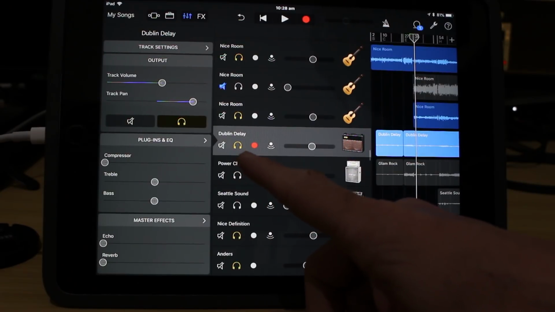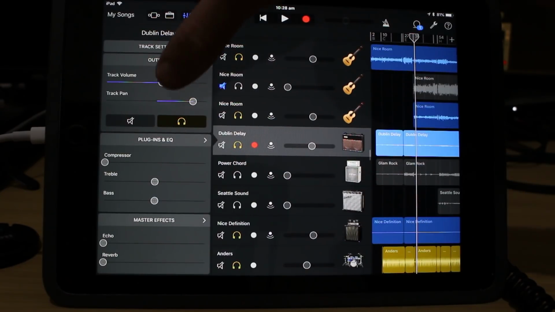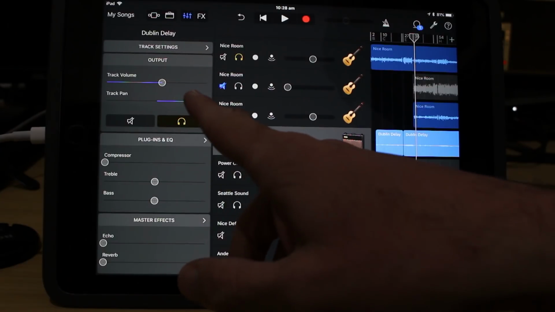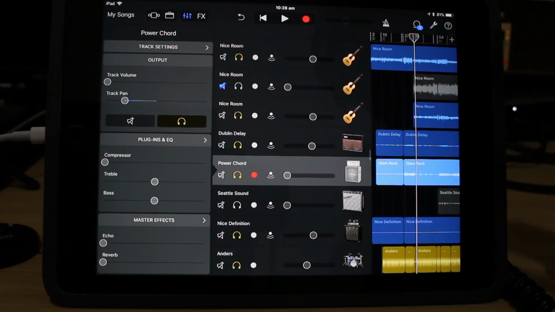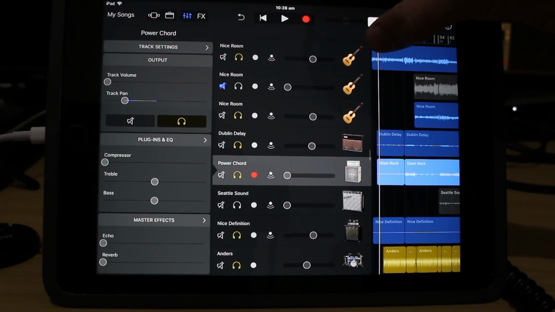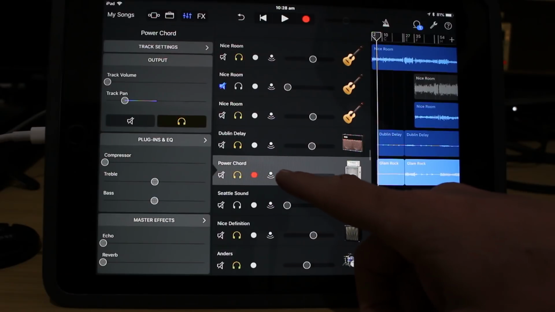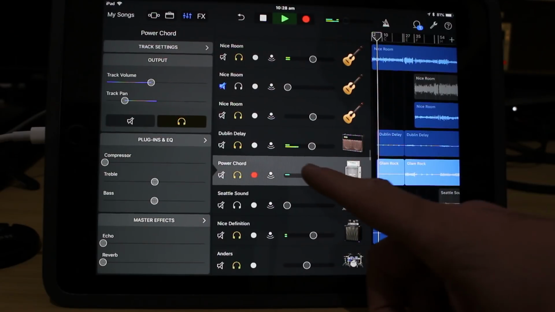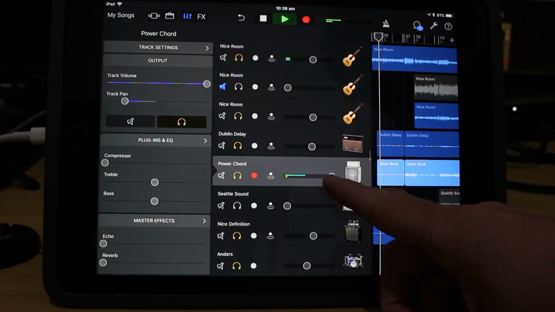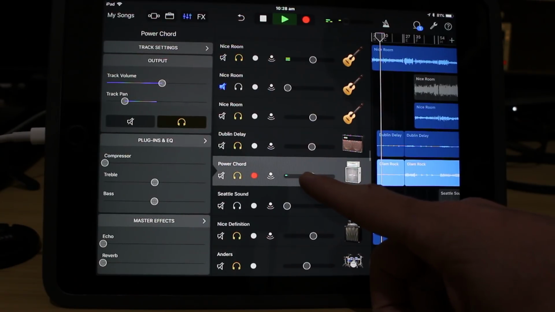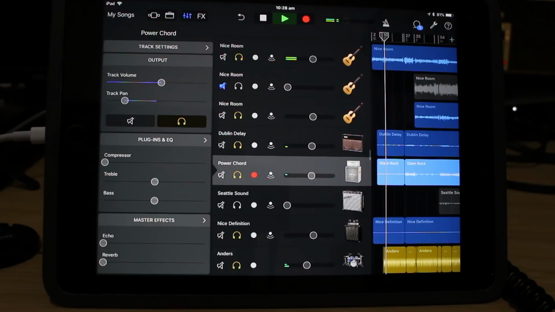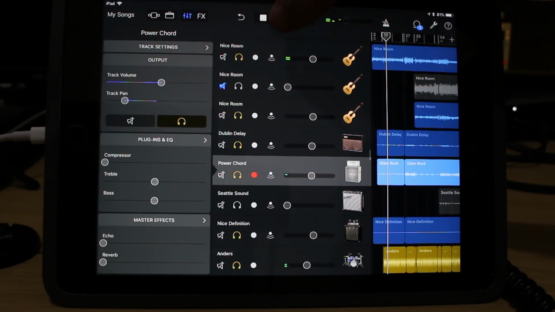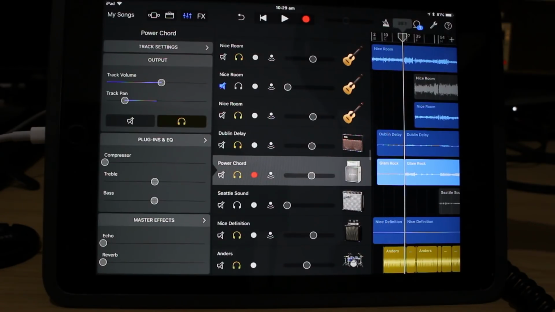Yeah, I like it. All right, so our power chord here. So once again, I haven't put these panning back to the middle because I kind of know that I want that one over here on the right and this one over here on the left because this is sort of our complementary guitar sound. So let's bring this one in now and get this balanced out. We'll just bring it up a little. Okay, what about when we kick in?